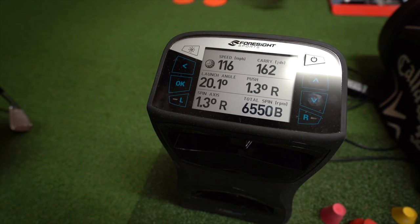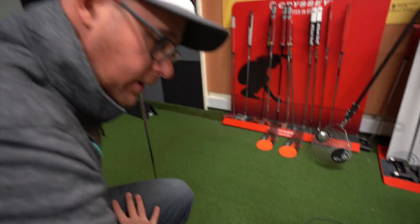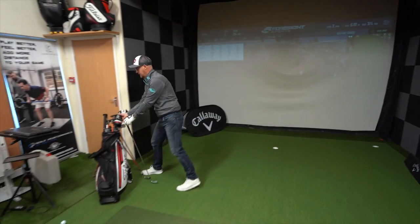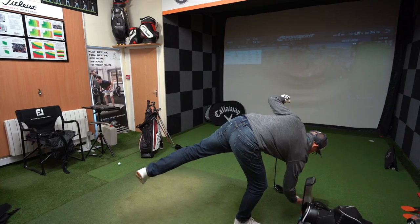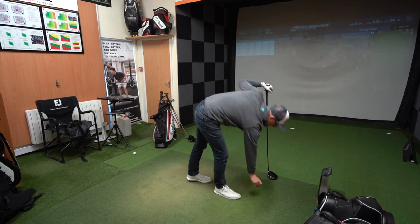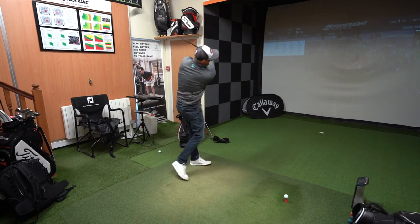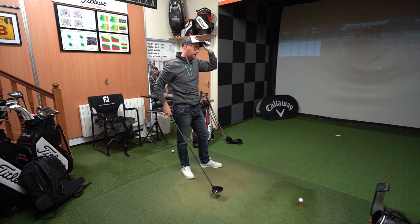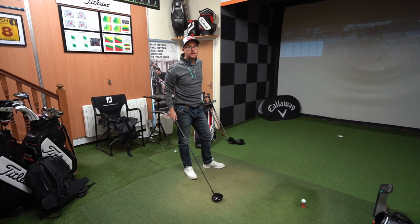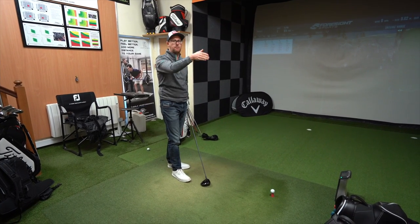162 carry - in a warm country I'm easily carrying that 165 with appropriate strike and chest rotation. I think you would get this, but I'm not sure you've got the practice time in at this point to really get this to work quickly. I definitely feel like I'm going to have to be inconsistent for a bit, which is something the audience isn't used to seeing - they're used to seeing me just kind of be there and thereabouts.